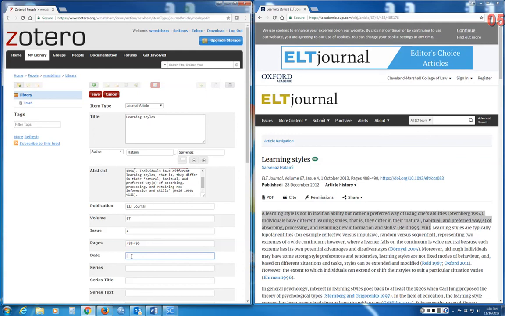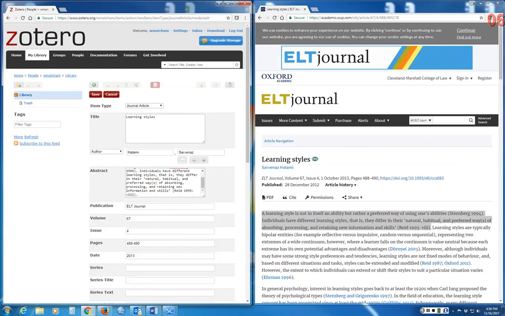The date, now this is something that throws a lot of people off. In the date, since here on the article it says 1 October 2013, they'll put that in on the date. Again, remember it's garbage in, garbage out. So in APA, which is the format I normally use 99% of the time, journal articles only use the year of publication. So if I put in that full date, it's going to drop that in on every single one of my citations, and they're all going to be wrong. So just kind of think about it, and make sure that you're doing what you need to do for your article here.